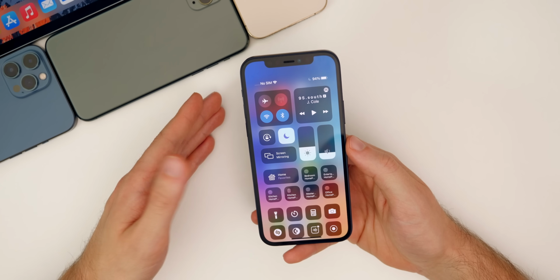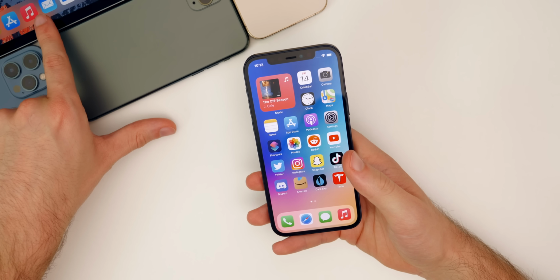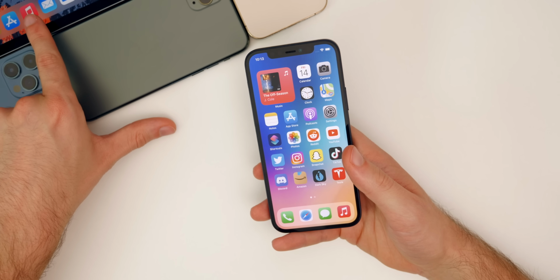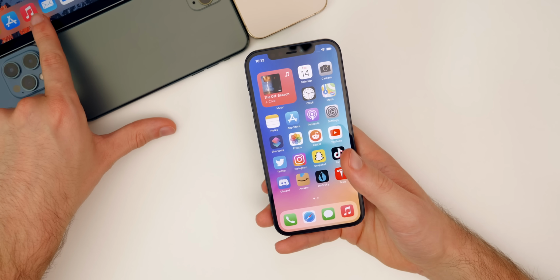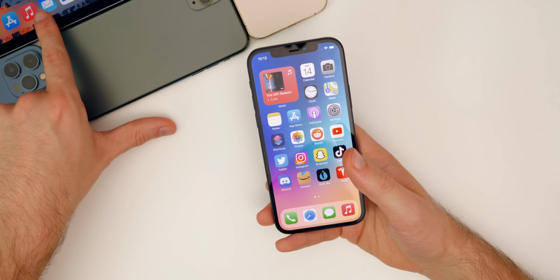Now, there is actually a change on the iPad Pro, my 2020 iPad Pro here. I've had really bad battery life really since 14.5, but the 14.6 beta 3, it's actually improved. And I've actually noticed maybe like a 45 minute to an hour change in on-screen time I was able to get. So it seems like the battery life is better for the iPad Pro.